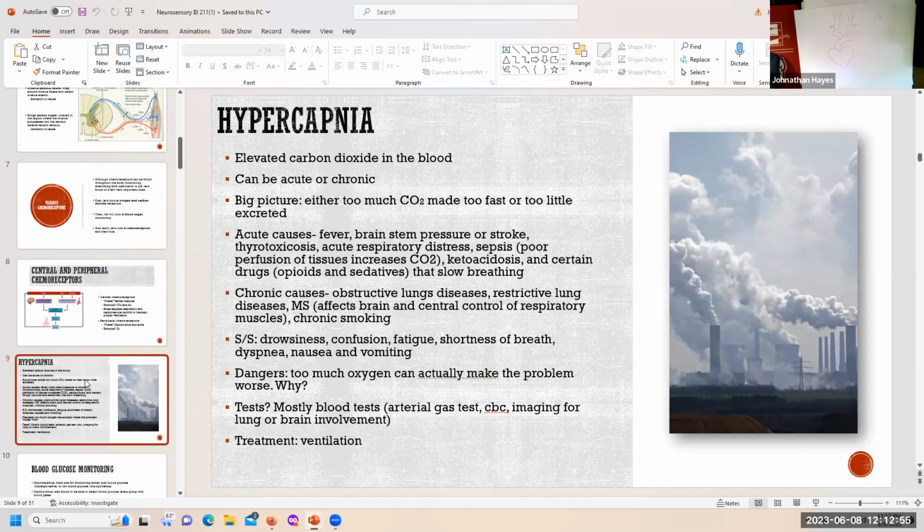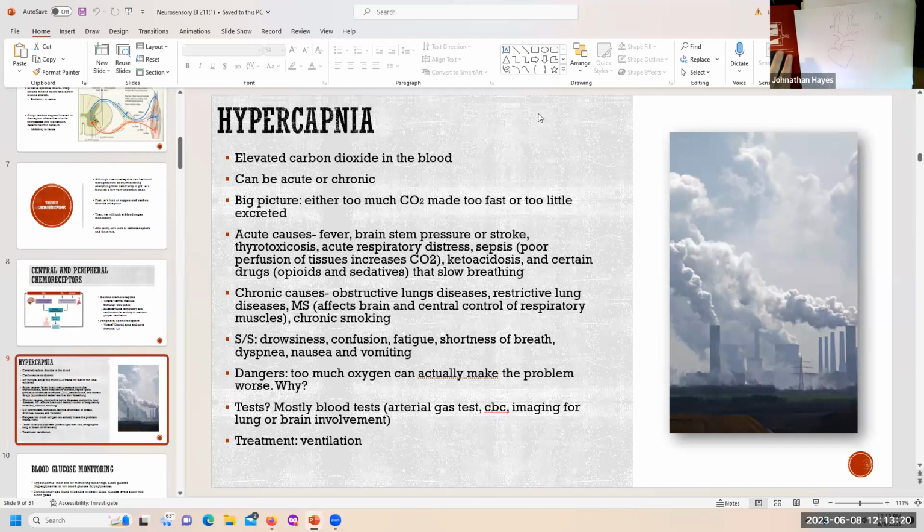But what if I'm constantly in a state of high CO2 levels, right? Sometimes our receptor just becomes numb. It's just like, oh gosh, I've been telling you and I've been telling you and you don't listen, forget it. I'm not going to tell you anymore, right? So now I'm going to be more reliant on some peripheral chemoreceptors. So now when we see low blood oxygen saturation, that's going to end up being our new stimulus, right?